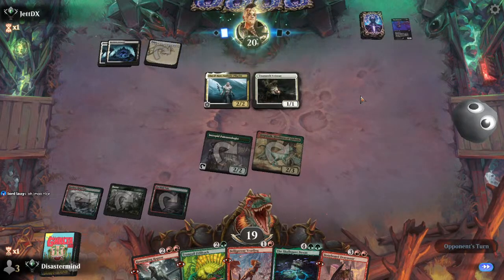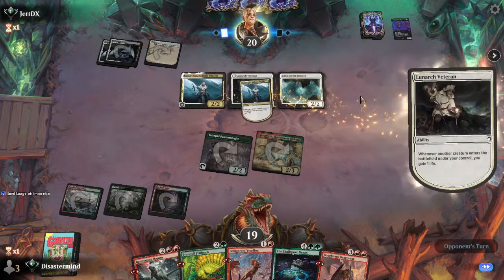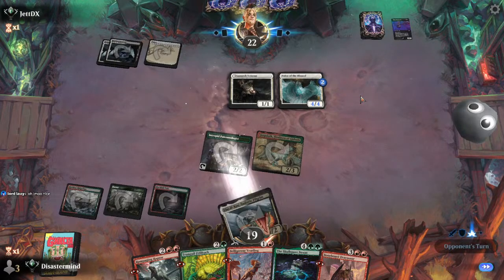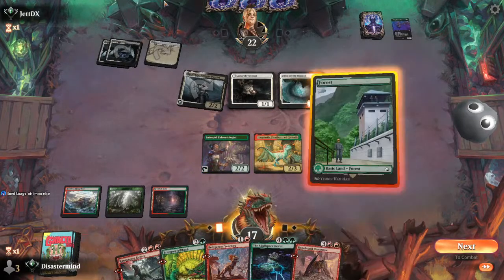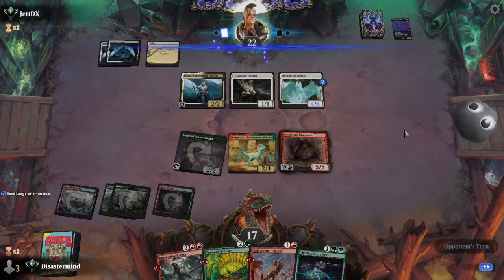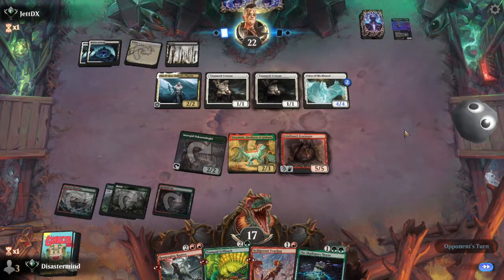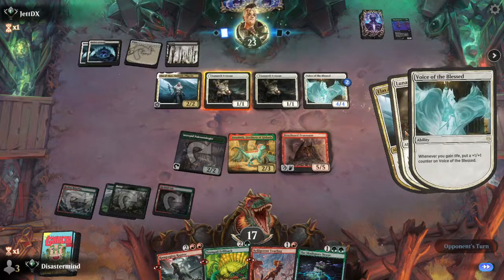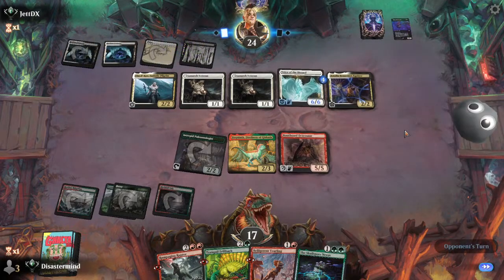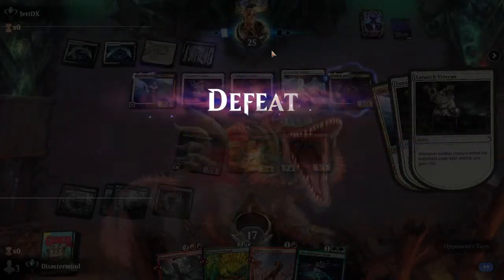Okay. Lots of life gain over there. If he throws down a Voice of the Blessed, we're in trouble. Wow. Well, we're going to play this and we're going to pray. We're praying for that thing. My God. I don't think we're going to get around that. Yeah, that's, bye, dude. That's way too much. Down to your last card, huh?